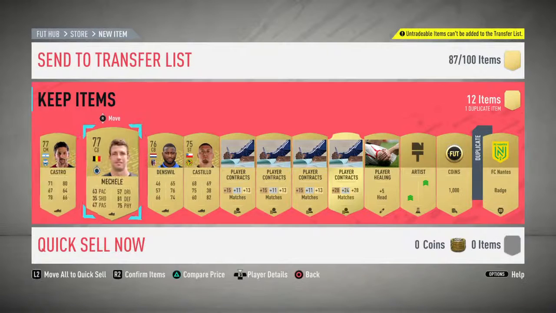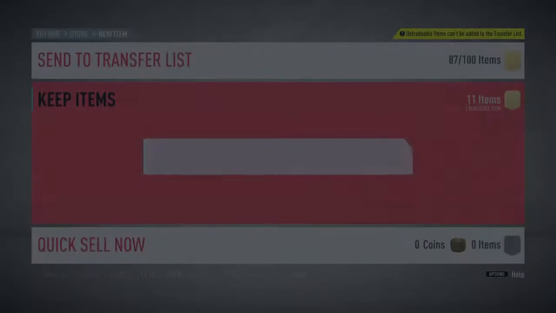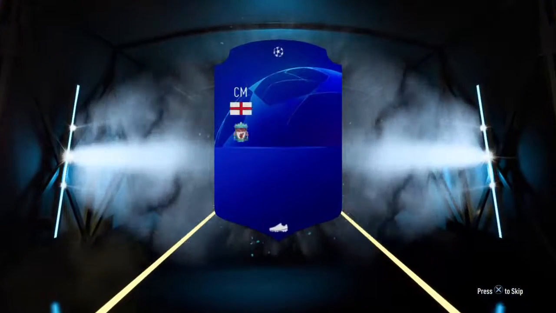All right. And we get a K. All right, get rid of that stuff. All right, I've got my turn now. I think it's 26 items. I don't think it's 26 players for this one. What did you get? 78. Okay, I just beat you. So it's 1-0 to me with the pack opening.